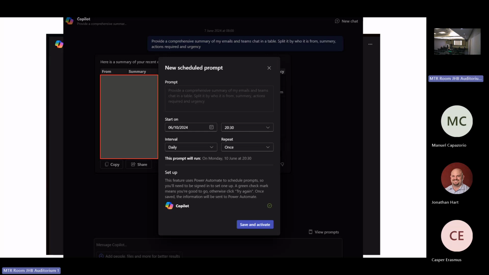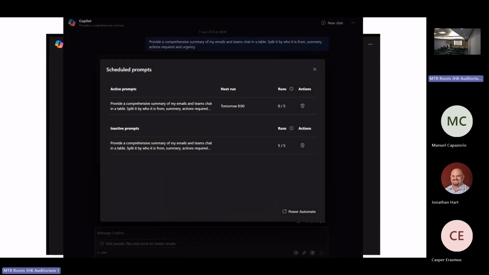Now, you can also go in and see which ones are active and which ones are inactive. It apparently creates that Power Automate flow in your default environment in Power Platform, though I haven't seen it in our tenant. So I'm not too sure if they're redirecting it to another solution or storing it somewhere else, but that is the plan, where it is going to be stored in the default environment.